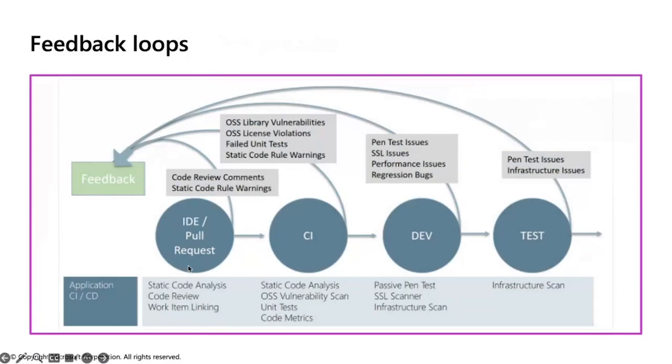So if we are receiving feedback here, first we have to resolve it, then we move to the next stage. Then whatever feedback we receive there, we resolve, then we move to the next. And finally, whatever testing-related recommendations or feedback we get, we resolve all of these. These things come under feedback loop consideration.